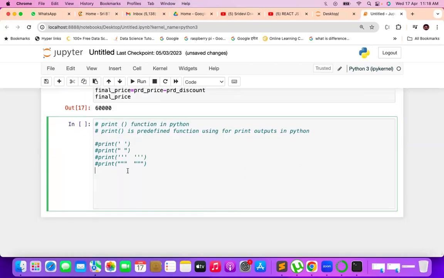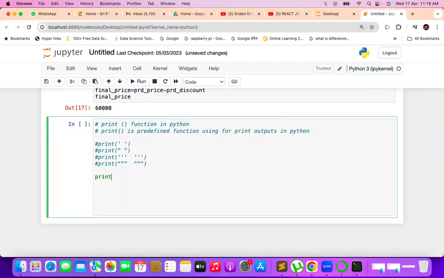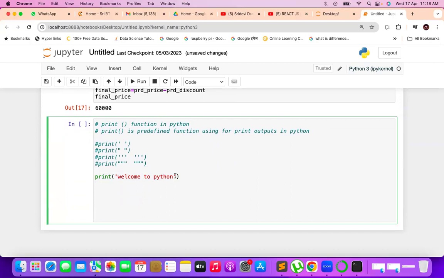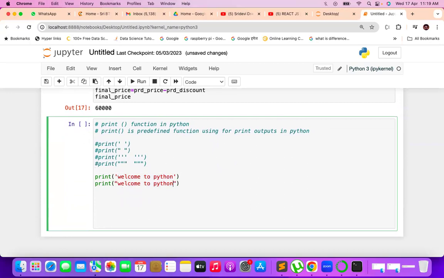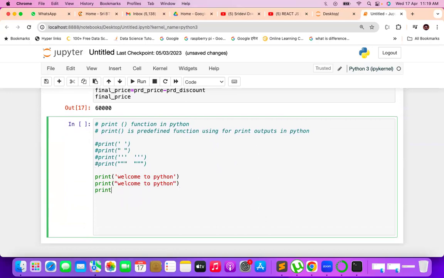Can I take a simple program for this? Okay, print welcome to Python. Welcome to Python. So this is my simple statement. Now this welcome to Python, I want to give in the multiple ways of print. First one I'm giving with single quotes. Next I'm giving double quotes. Next I'm giving triple single quotes.